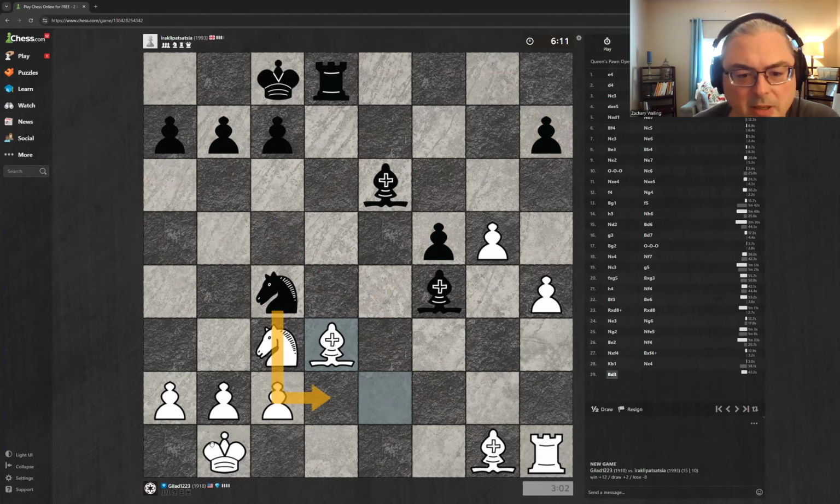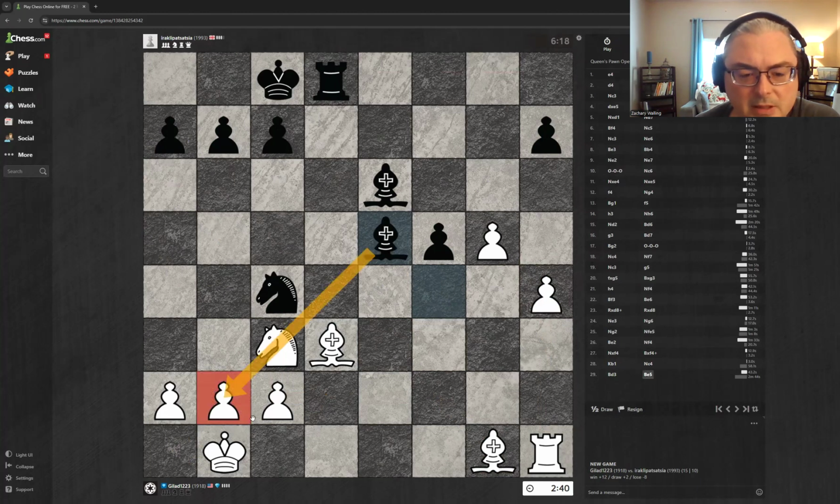If he comes here to check me, I go to the corner. He can jump to f4, f3, and attack the bishop and the pawn. But then I just lift the bishop and protect the pawn. Oh, well, the rook's protecting it, so not of great concern, I guess. That's a pretty good move. He's X-raying this pawn here through my knight.